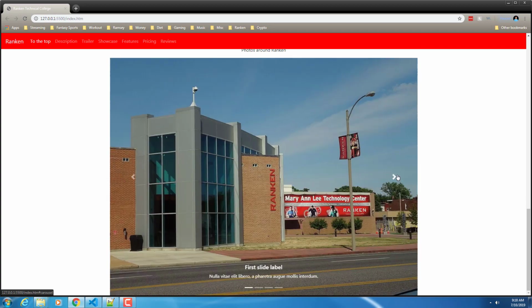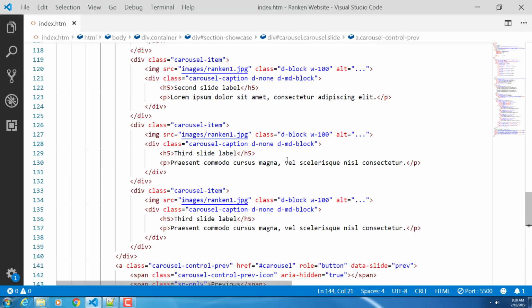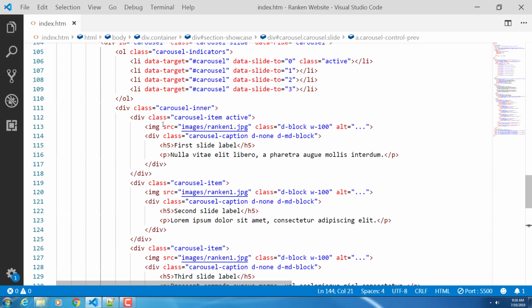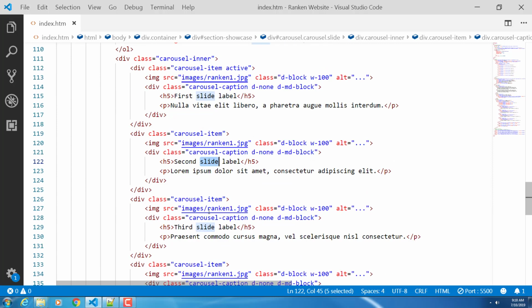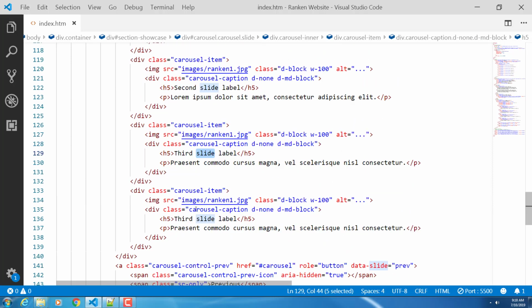And what you can see is down below there's captions, and so that's pretty simple to figure out. You know, here's our first carousel item, and here's the caption, the H5 and the paragraph. Here's our next carousel item. It says second slide label, third slide label. Well, I just copied and pasted this.